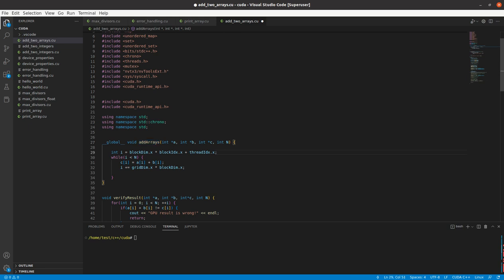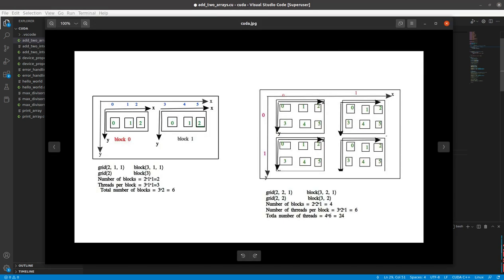And as usual we start by calculating which index in the array this thread can access. To do that we have integer i equal blockDim.x multiplied by blockIdx.x, then we add threadIdx.x. As we remember, each block has multiple threads.